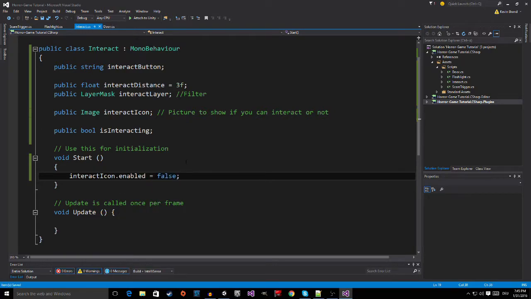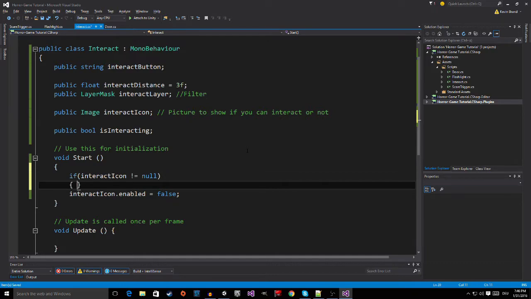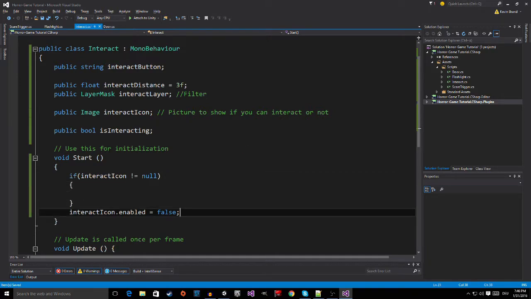So I want to make sure that the interact icon is set to false from the beginning. And I can also check if interact icon is not equal to null. So if there actually is an interact icon, because otherwise we would get an error and that's bad.